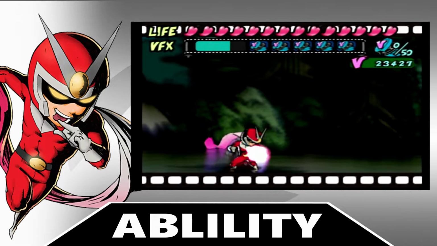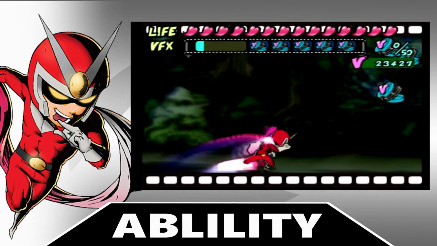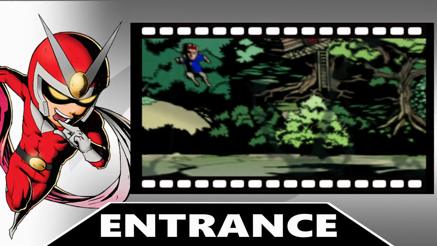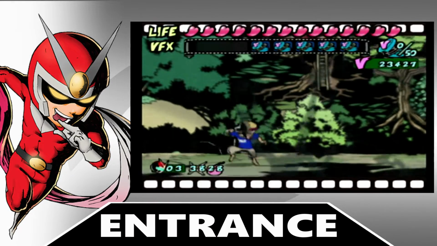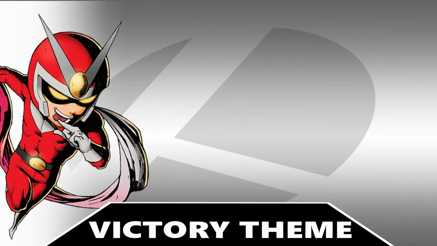This is also the best way I could actually work Joe's moveset into Smash Bros. to make it feel like you're playing Viewtiful Joe itself. Now, moving along, for his entrance, he literally just jumps into the stage, just like how he jumps into specific missions. The series symbol is the Flamin' Hot V for Viewtiful. The victory theme is the opening title card for every episode in Viewtiful Joe, aka the world levels.